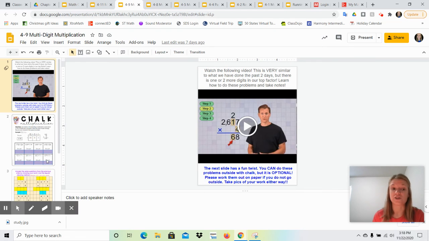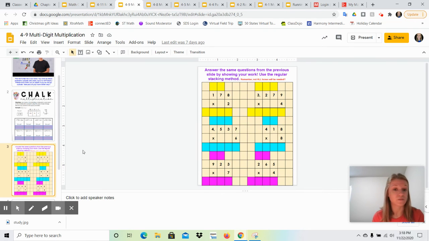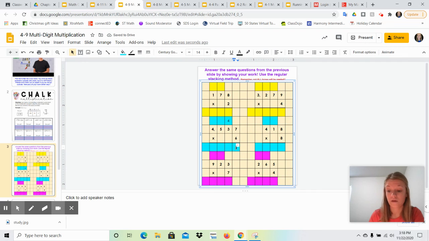Lesson 9, our numbers just got bigger. Nothing really changes with the process. We just have more numbers to work with. So instead of the 2 only saying hello to 2 numbers up top, now there's 3 or maybe 4 or maybe 5 numbers that it has to say hello to. So let's do our blue problems here. Okay, 7 times 6, that's 42. There we go. Okay, 6 times 3 is 18 plus the 4, 18, 19, 20, 21, 22.